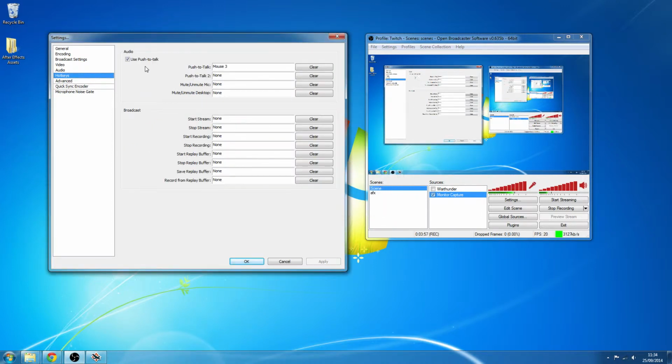Push to talk. Usually my mic's on push to talk, so if I stop clicking mouse 3, then you can't hear me. So if I just randomly stop now, even though I was speaking, you can hear me, obviously. Well, you wouldn't know if I was speaking or not, because you can hear me. So that's what push to talk would be for. You can actually manually just hit a button that mutes and then click again to unmute your mic, but yeah, if you want. I've always preferred just push to talk because I'm used to it from team speaking or not.